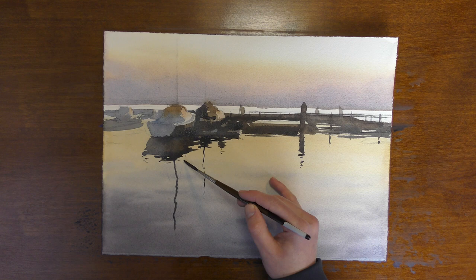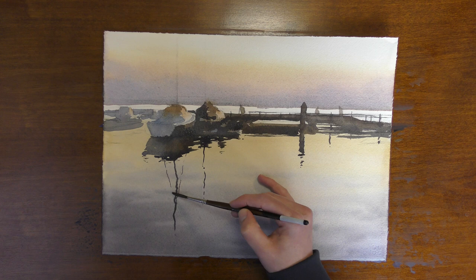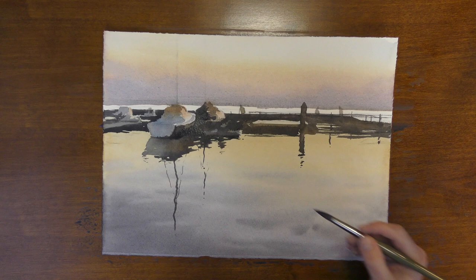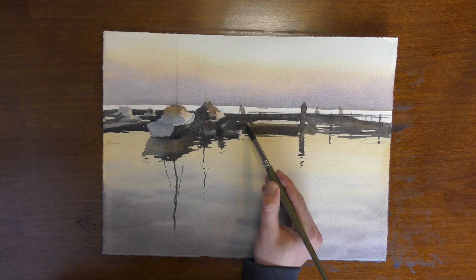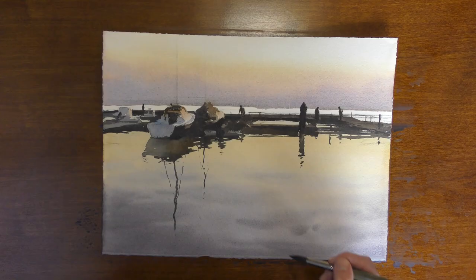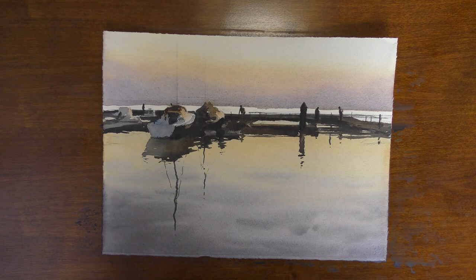I'm using a rigger brush to paint the reflection of these masts while this shape is wet. I confidently paint them in as few strokes as possible. Now I'm going back in and adding some darks around the scene, adding some dark into these reflections while the shape is still wet. I'm adding some little darks for figures and other details around the scene. You'll notice that I painted the reflections before I actually painted the masts of the boats, and that brings me to tip number three.